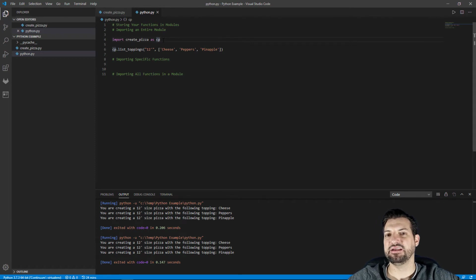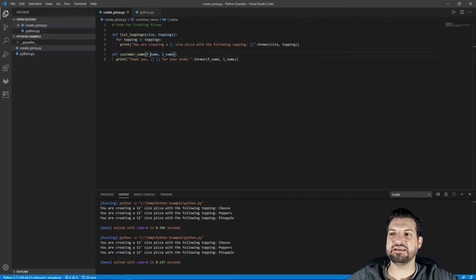We might only need certain functions. Now in our example, we've only got two functions, not a big deal, but you might create a functions file that does certain manipulation of code, and there's 20 different functions in there, and you just don't need to load all of them into memory.